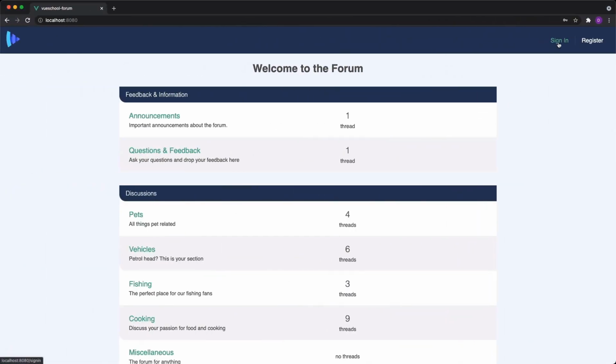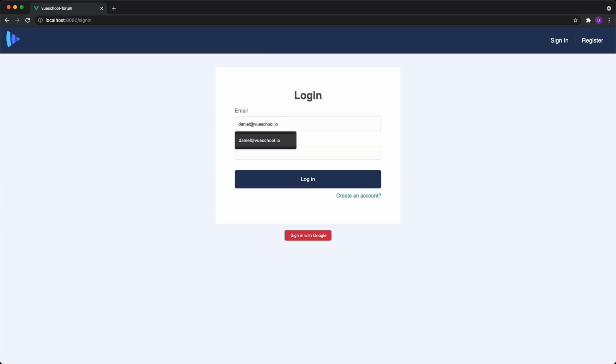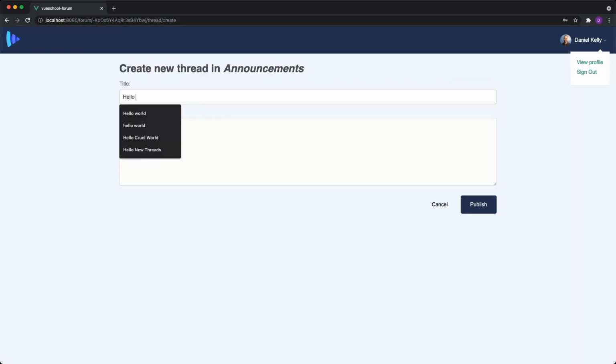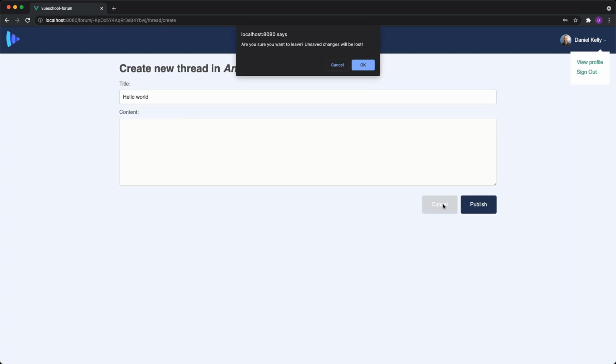I will log in and create a new thread. If I click Cancel now, after typing in some data, I get the confirmation window.